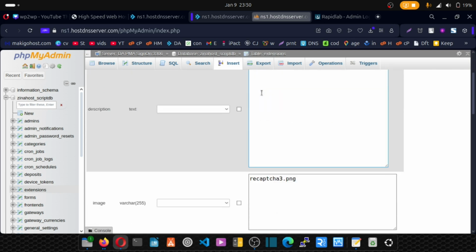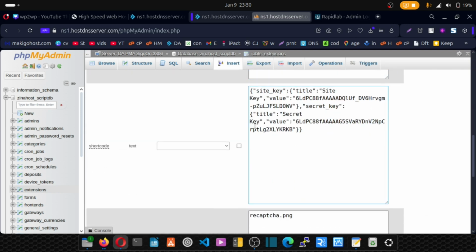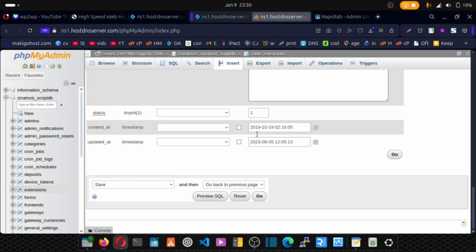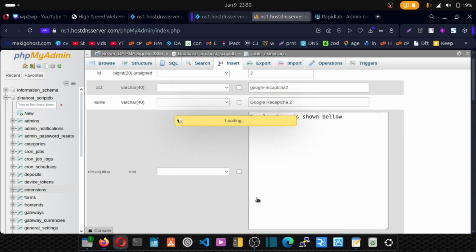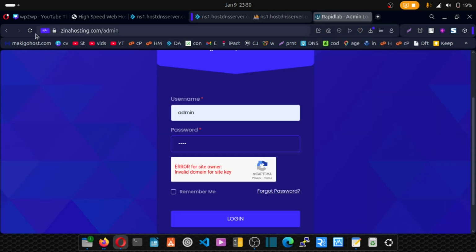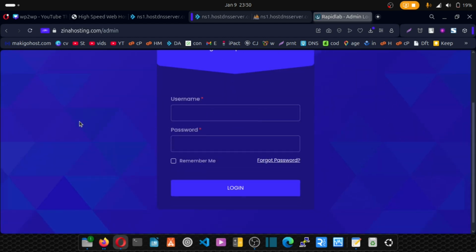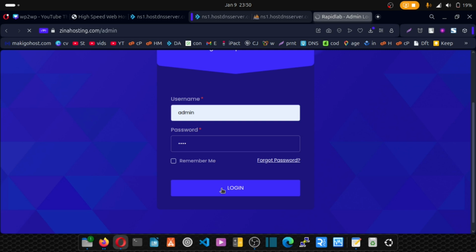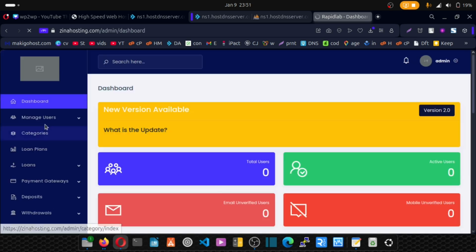Now let me see. Okay, so the status right now is 2. Let's set it to 1, 0. Let's see, I can't remember the. Okay, so let me set it to 0 and then check it again. Okay, so 0 will disable your recaptcha. Now this will give you access to log in successfully without that recaptcha. And we are logged in.